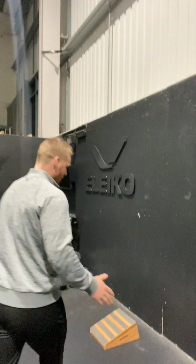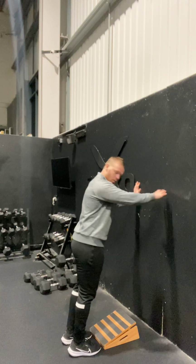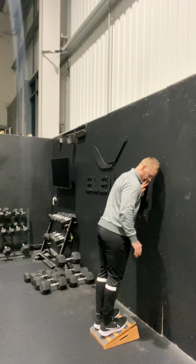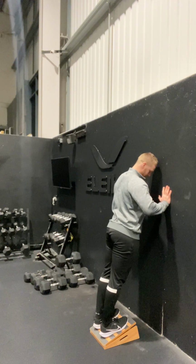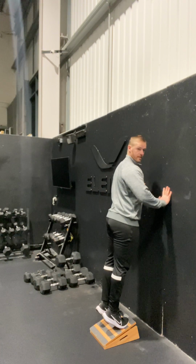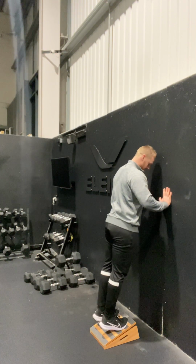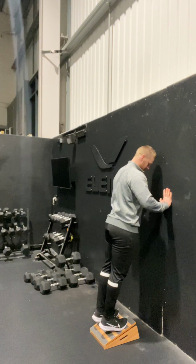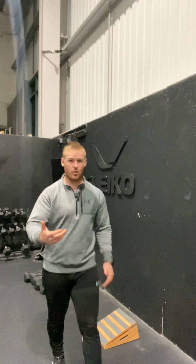So this time, rather than doing just from the floor and standing, working through the top part of the range, I'm actually going to use this little ramp to generate a little bit of a deficit. So I'm getting a stretch through the calf at the bottom, and then I'm pushing through as much range as I possibly can. And the whole way through this, you're controlling the tension, you feel the stretch at the bottom, and then push up. Great little primer, great little warm up to your exercises, great little bit of prep work for your session.